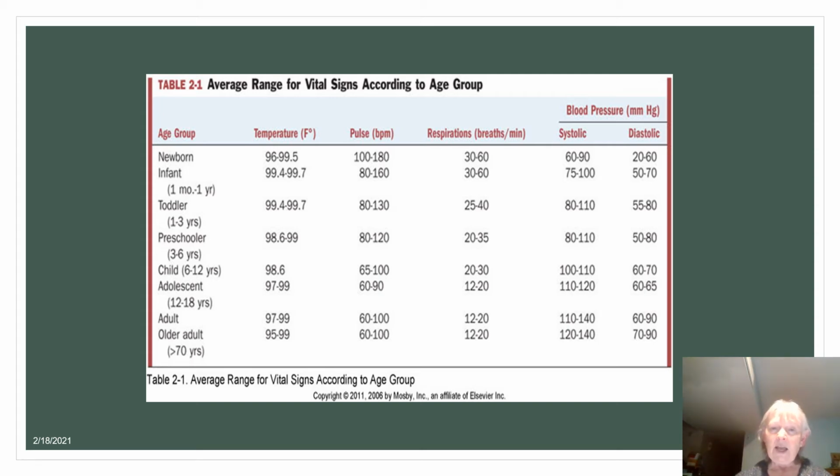Pulse rate, basically the same. Respirations, you notice they have 12 to 20. We actually have increased respiration somewhere between 16 to 25 breaths per minute. And the question comes up, well, why is that? It's a really good description in chapter 13, and basically it's this. As we age, remember when you're 25, your lungs have aged and you're becoming an old person. Your lungs get a little bit more saggy baggy at that particular point, and they lose some of that elasticity. The other thing that happens, though, is that parts of the lung get much stiffer, especially the cartilage and things like that. And so their tidal volumes have a tendency to decrease.